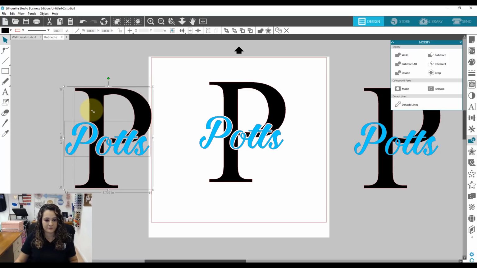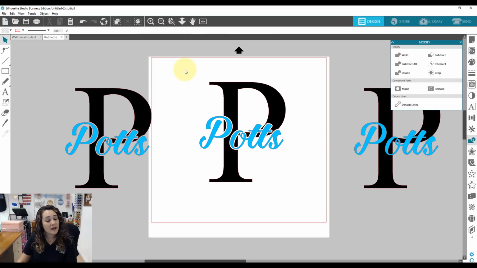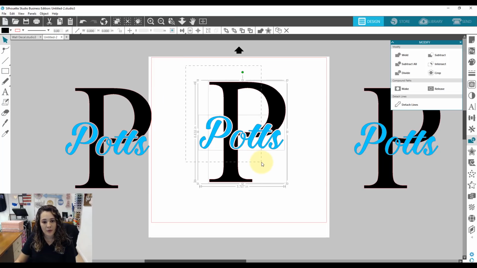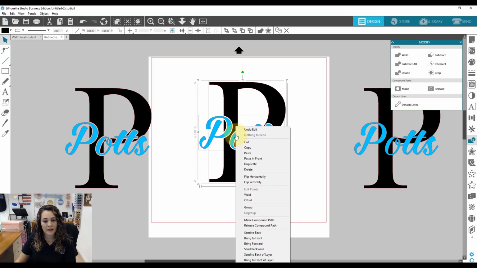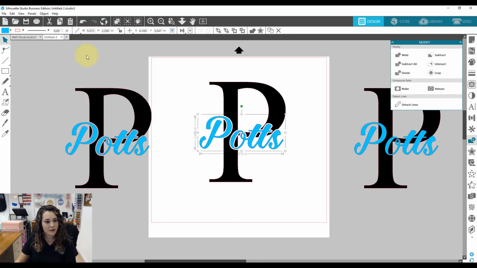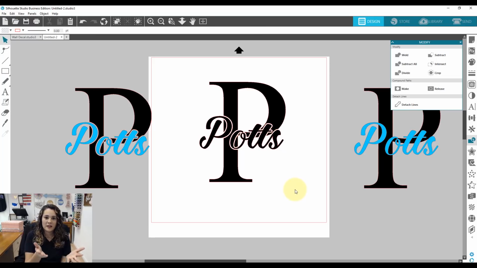And then you kind of are able to see the difference between them. So let me move this to the side, and then I'll show you how using an offset can allow you to cut something like this in 1 color. So let's highlight this whole thing, and then we're just going to go ahead and change this blue over. So let's make this black. So check this out. So now we have this nice 3-dimensional look, and we only have to cut this in 1 color of vinyl. So this is great for signs, decals, anything like that, because you don't have to increase your prices because it's all 1 cut.